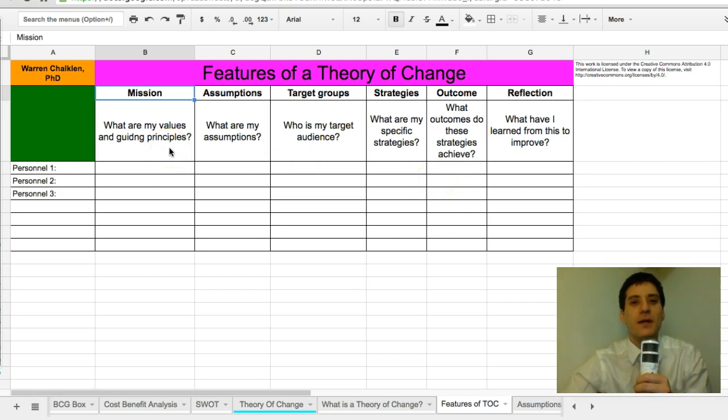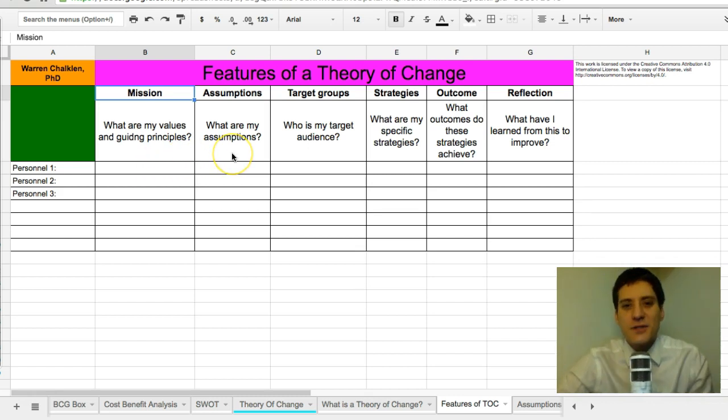When we think about our mission, I've put together some guiding questions for you to think about as you go through. Firstly, what are my values and guiding principles? This workbook might be helpful for you to write in people's names over here and perhaps go through getting them to answer these questions for themselves. Nevertheless, let's begin. A mission is about values and guiding principles. It's about thinking through, who am I? What am I about? Or, in the case of your organization, what are the values and principles and beliefs of my organization? What is my organization's mission?